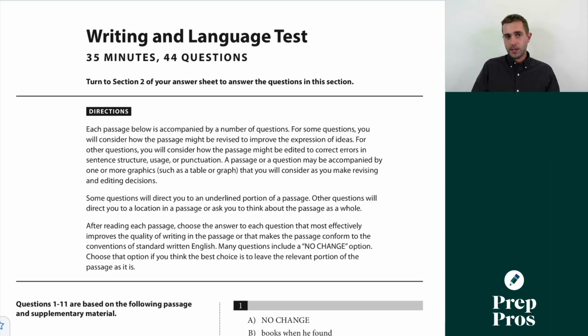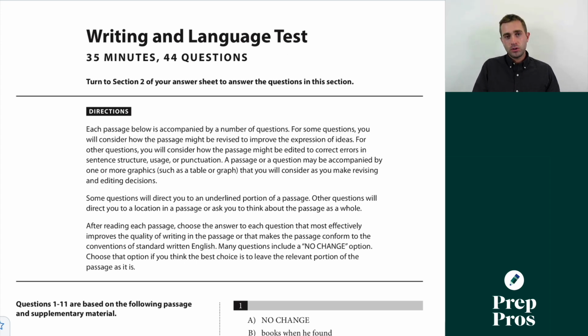What I really recommend you to do then is to work through a passage, watch the explanations, apply some of what you have learned on the next passage, and just continue that process throughout the test. And by the end of working through this test and watching the explanations, you're going to really start to see a lot of patterns in the test and be able to apply a lot of the rules, strategies, tips, and tricks that we're going to talk through.